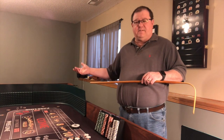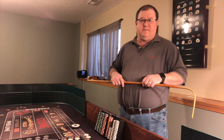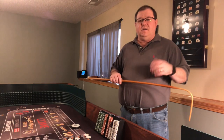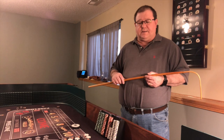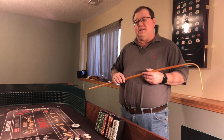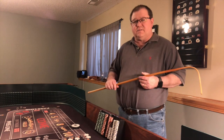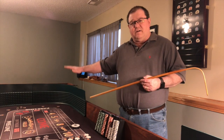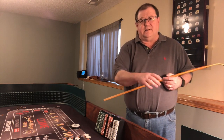So half of it's going to be on the closed cell foam, half of it's going to be on top of the vinyl. And then I'm going to show you what it looks like after I put the felt back on, so that you can kind of get a good sense of what it really looks like. Now, I will also say that I did put a layer of vinyl all the way across the table. So I've got a layer of vinyl on top of the plywood, a layer of the closed cell foam down here, and then a layer of flannel down here.